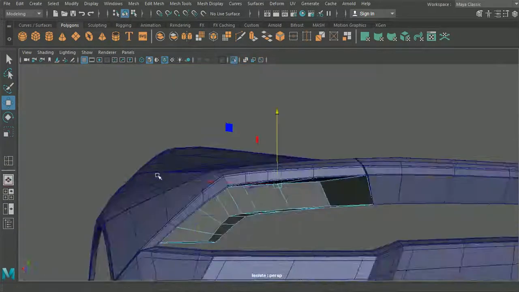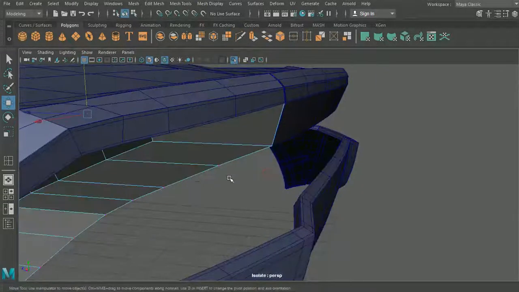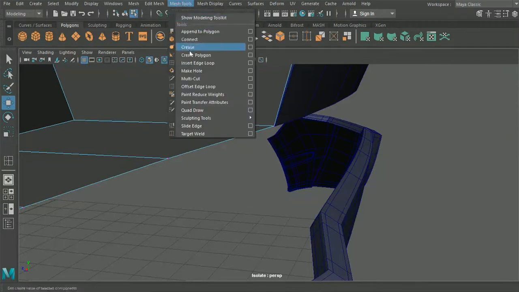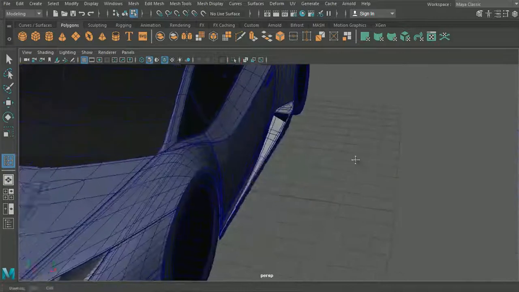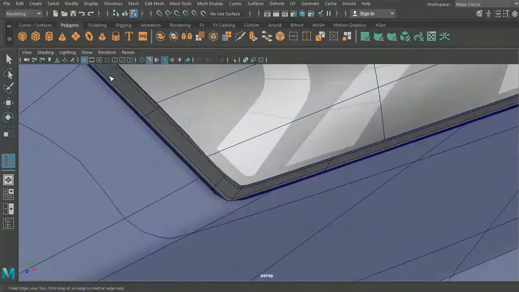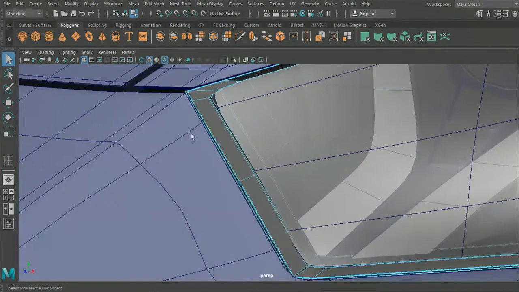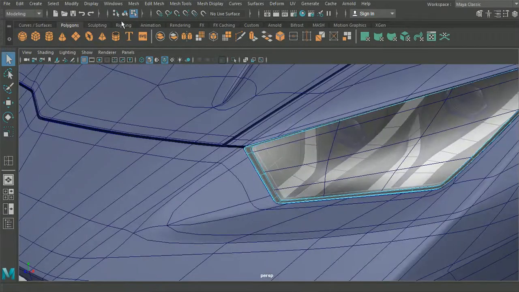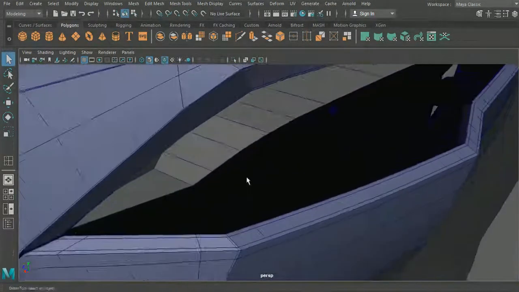Okay, cool. So we've got the cage set up just there, and what we also want to do is exactly the same as I did on the front. We are going to want to insert some edge loops, and we want to create this ridge that we have here, so that we can attach the glass to it and give it just a little bit more formation. So we can see here that we've got a little bit of a gap, and then we have a raised section there.